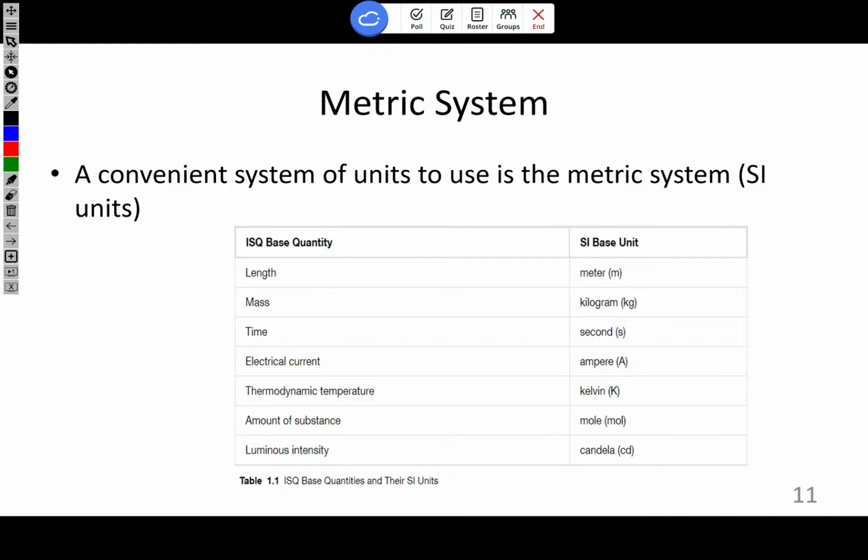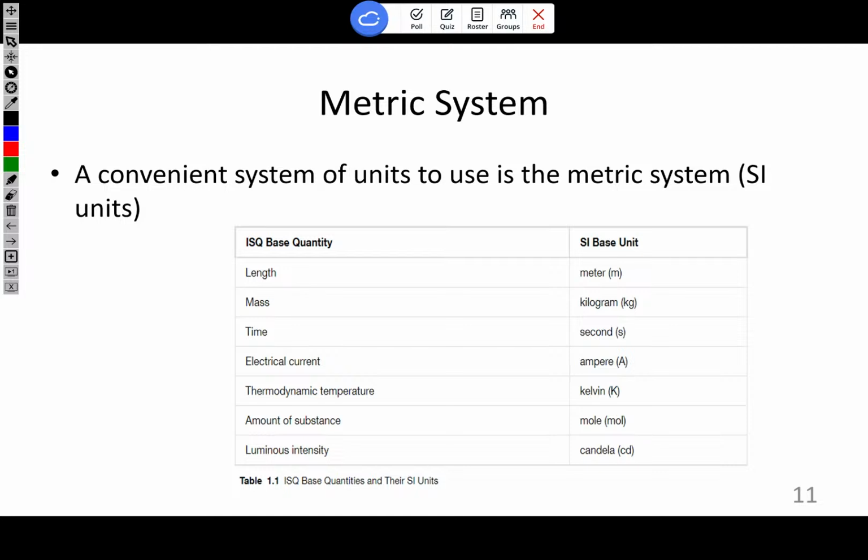And think of the imperial system. That's the one that we use in the US. It's not great. Engineers, you're going to have to be familiar with both. You're going to have to know the imperial system, inches, feet, pounds, and you're going to have to know the metric system. And if you've ever worked with tools, you often have to have both sets of tools, because depending on where you buy stuff, it'll either be in inches or in millimeters, and it's great.